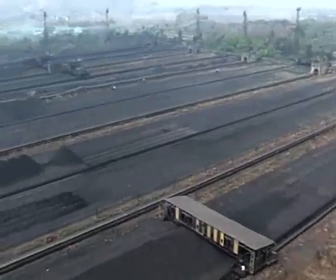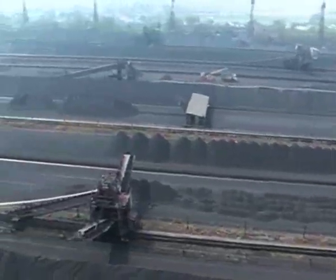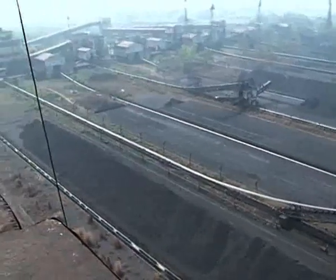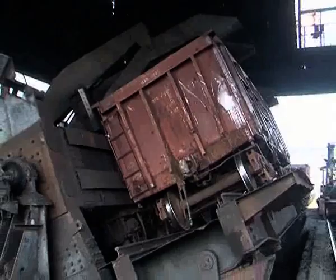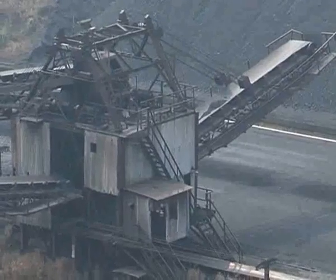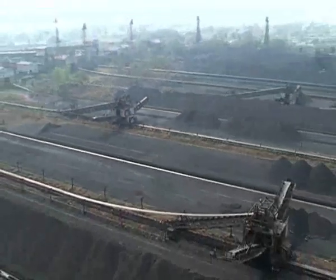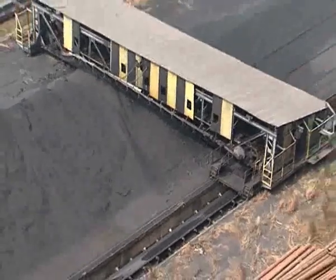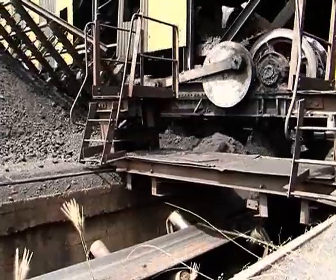There are 10 numbers of operational coal beds for stacking coking coal for coke ovens, middling coal for power plant and CDI coal for coal dust injection at blast furnaces. Coal is sent from tippler and stacked through 6 numbers of wing tippers. The coal from the bed is reclaimed through 6 numbers reclaimers and is sent to the silos.